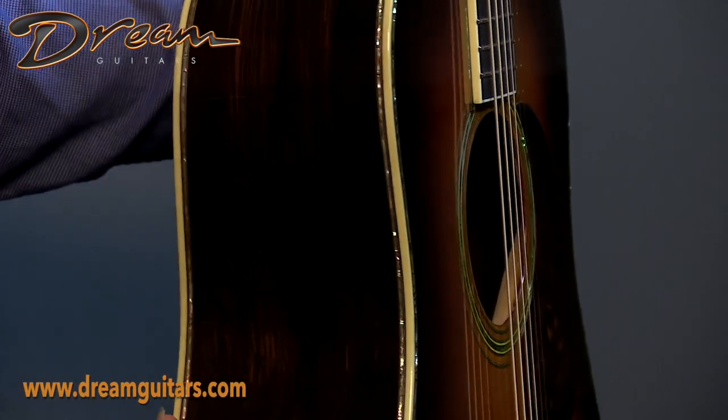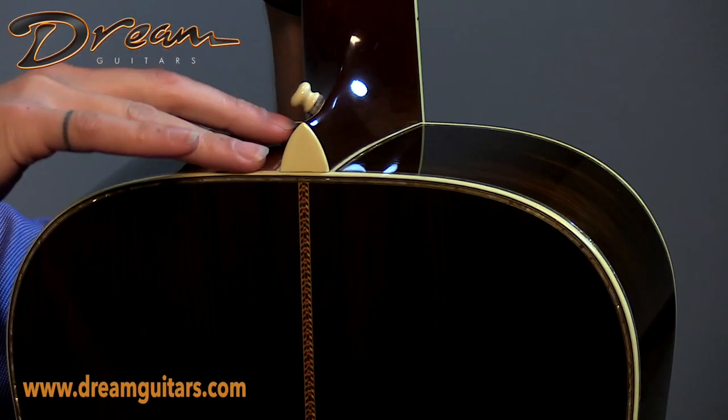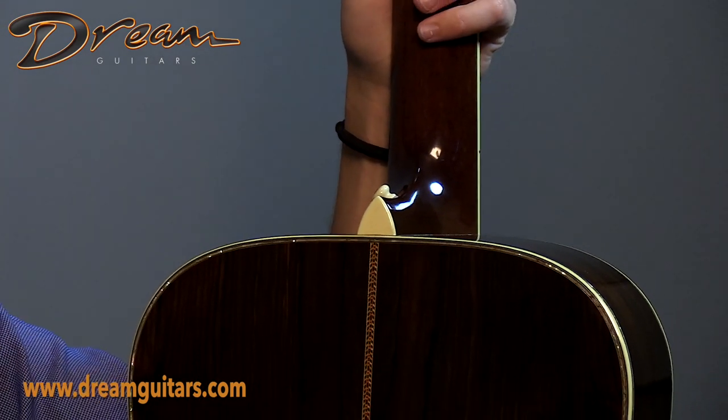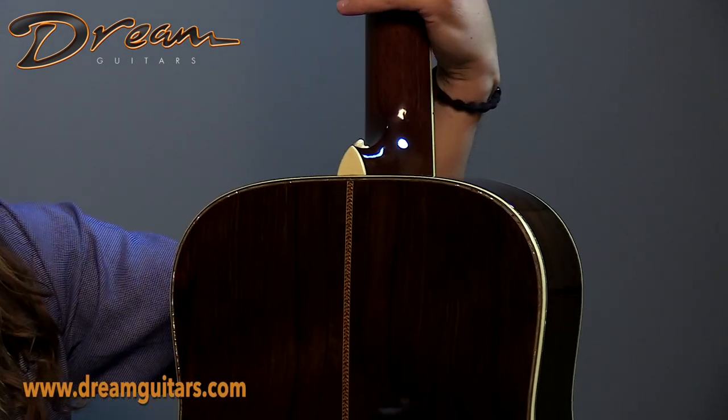Of course, this is a good opportunity to showcase all of the pearl that we have for the back, and of course, here at the sides as well. And there's also extensive pearl all along the heel as well, and that, friends, takes so much work to achieve. So Wayne put many hours into this instrument. It kind of beggars the imagination a little bit.